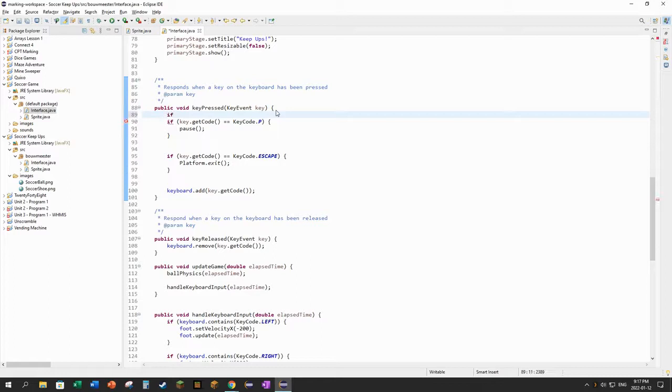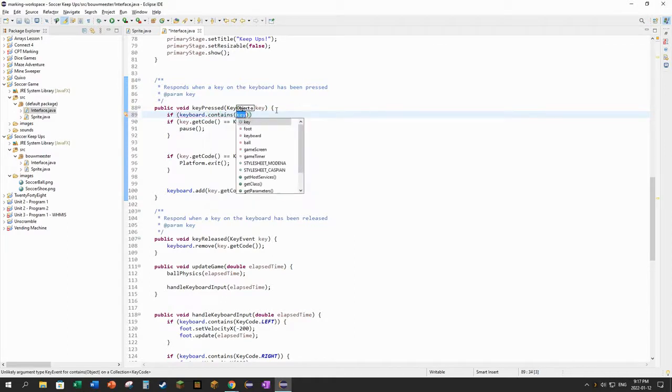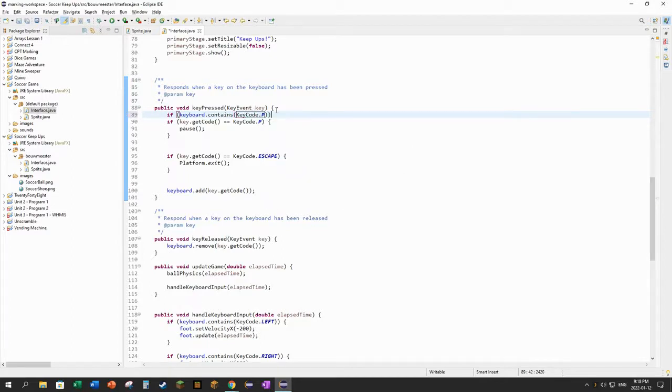So I would say something like, if not keyboard contains key code P. Then if the hash set doesn't have P for this key pressed event, that means this is the time when P was getting pressed down.